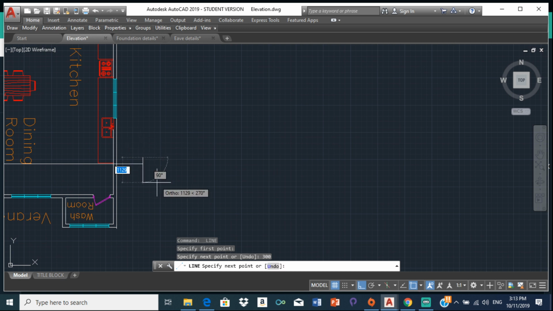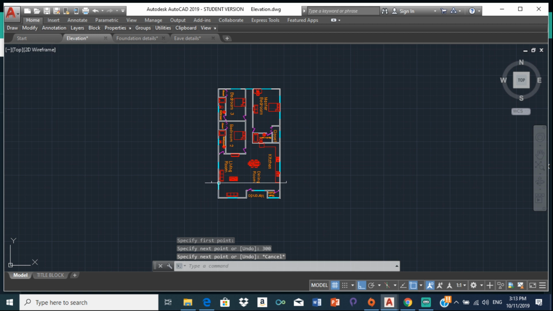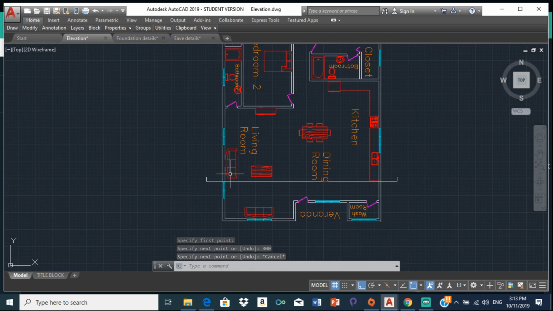Now I'm going to go to tool palettes and get what is called a callout bubble, which I use to label your section. Sections are normally labeled with letters, so if it's one section it will be AA, if you have another section I call it BB, and so on and so forth. In this case, since we only have one section here, we're going to call this section AA.